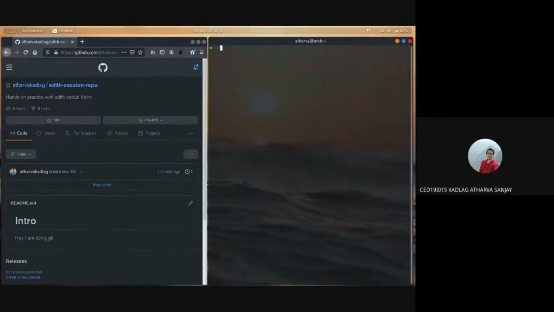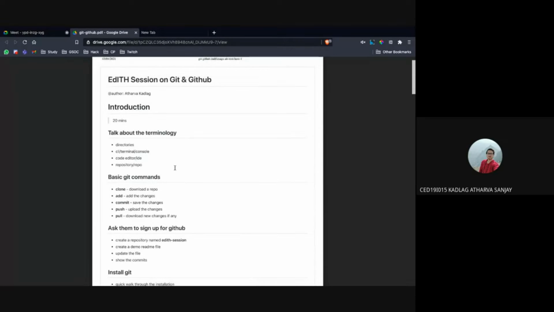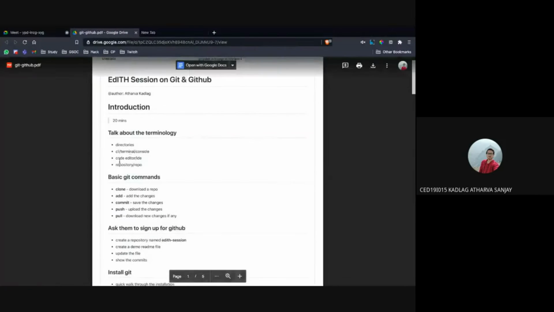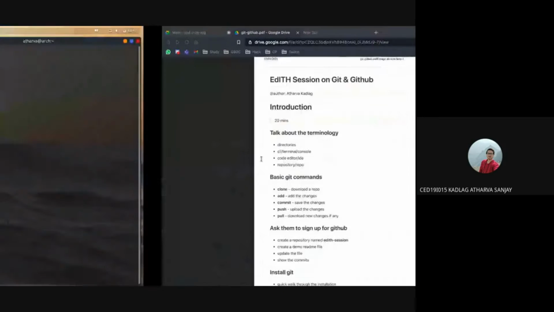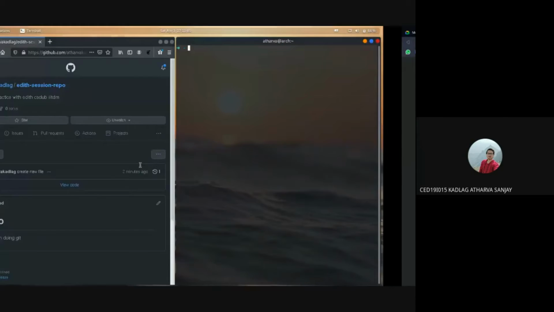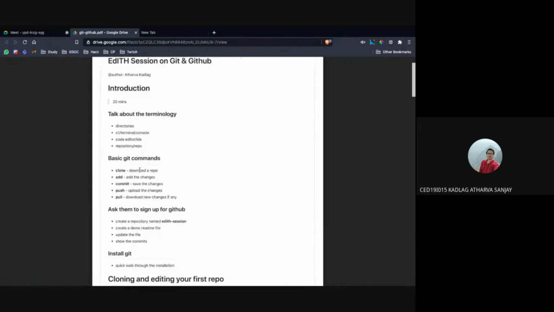So I'll specify a bit of terminology. I'll clear a few terminologies from this file that I've typed out. There are directories. If I say directories, I mean folders. When I say CLI or terminal or console, I mean the terminal window that we have. Then code editor or IDE, I mean anything that you can write code on. Even Notepad is fine, or Google Doc. Then we have repository. We'll call our code base a repository. If you are doing any project, we'll call that project a repository. That's where you store your code. That's called a repository or repo in short.